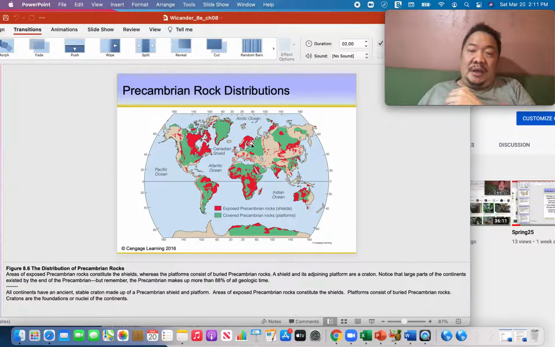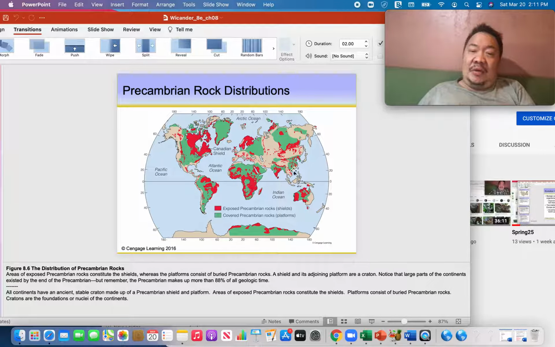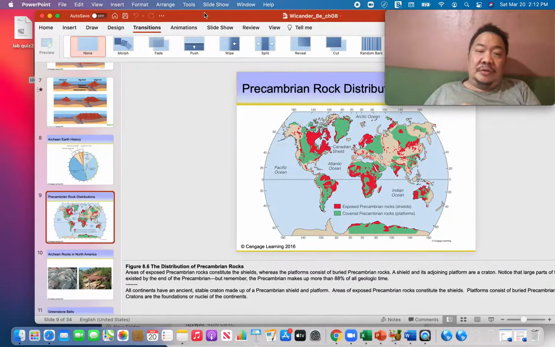Here's the shields in red. If you take into account the areas in red and green, those are the cratons. On the craton, you can find Precambrian rocks, rocks that are older than 542 million years old, either on the surface of the Earth as in a shield or underground as in a platform. So if you take the red and green together, we call those cratons. And the cratons are the ancient hearts of the continents. They're the most ancient part of the continents, the red and green, whereas the orogenic belts, the light brown areas, were formed much later, after 542 million years ago, in other words, during the Phanerozoic Eon, and they were added on. All of Indonesia was here. These islands were added after 542 million years ago.